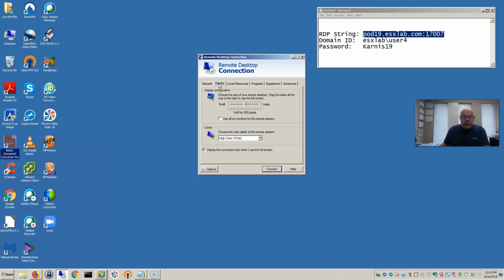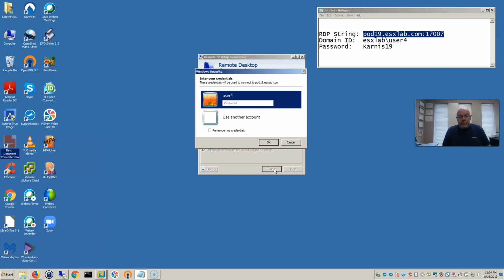The other thing I can do is I can set display preferences. So for the sake of this demo, I'm going to go full screen. I'd also like to give you a couple things to think about regarding color depth. We're just going to a remote computer, and there we're just going to do system administration. We don't need high color. And the lower the color resolution, the less network bandwidth it takes to refresh your screen, which means your screen refreshes in a snappier, more responsive manner. So I tend to go with 16-bit color. And so from here, I can just click Connect.